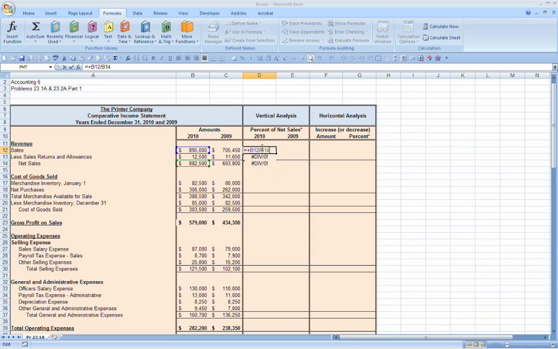How do we fix it? We can go in and manually change every one of these formulas, but that kind of sucks. So I'm going to come over and hit F4. F4 locks my reference so that it refers to B14 all the time. But since I'm going to want to copy this formula down as well as over, I really want to lock my reference on the row 14 and not the column B. So notice I hit F4 again and it takes the $ out from in front of B. I can hit enter there and I can copy that down.